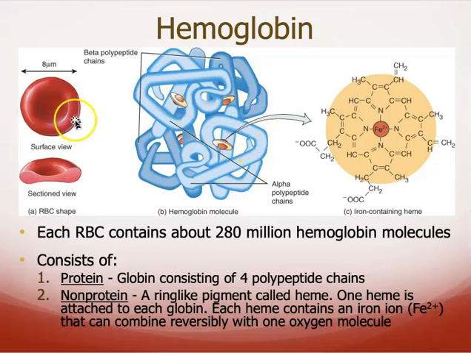And then one of these red blood cells has about 280 million hemoglobin molecules. I don't even know what that number looks like. That is such a large number. But think about it. If each red blood cell has 280 million hemoglobin molecules, and each hemoglobin molecule can carry four oxygens, four times 280 million is, I don't know, a billion something. A billion something oxygen molecules can be carried by just one red blood cell. That's pretty impressive.